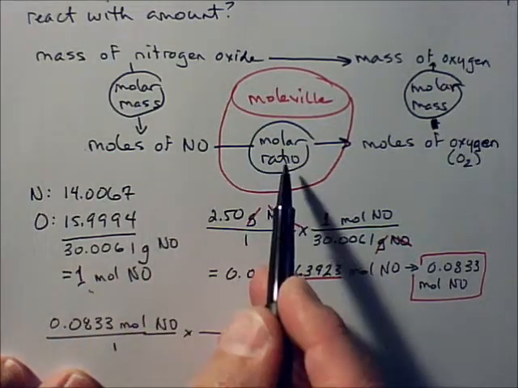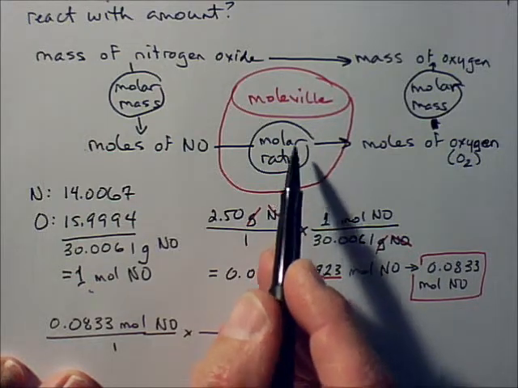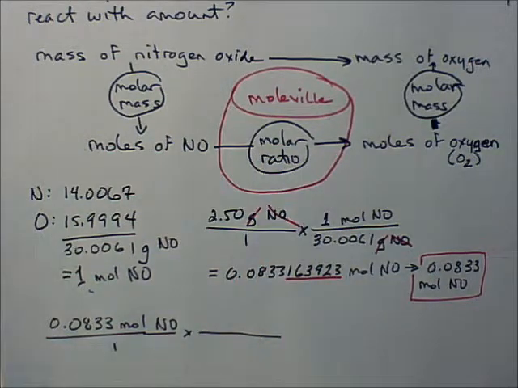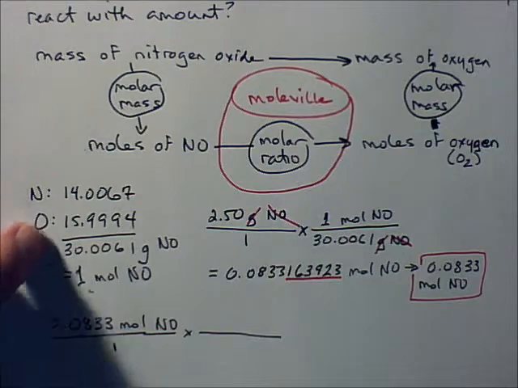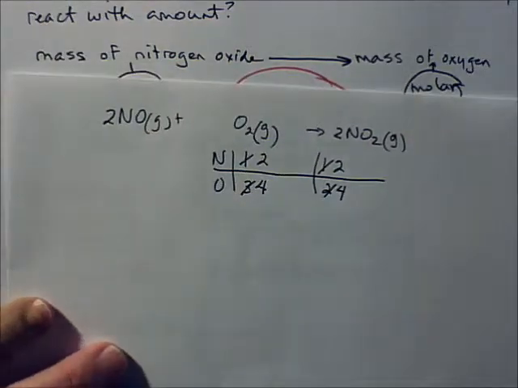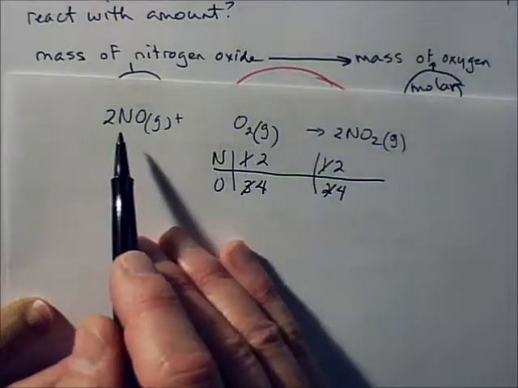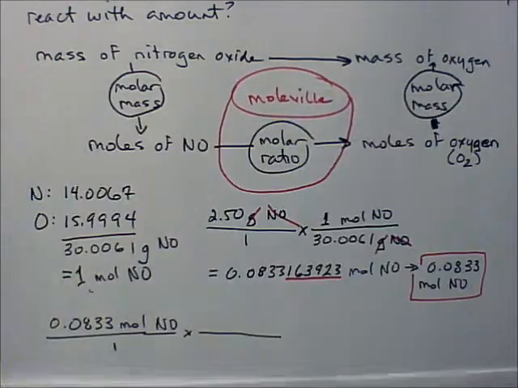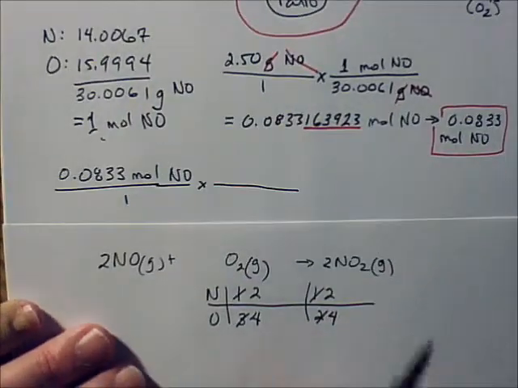And this time our conversion unit is going to be a molar ratio. And for a molar ratio, what do you need? The coefficients in the balanced equation is where you get a molar ratio from. Not the mass, that's a molar mass calculation. We need the balanced equation here, and we need the coefficients in front of these two species here. Okay? So let me put it down here underneath.